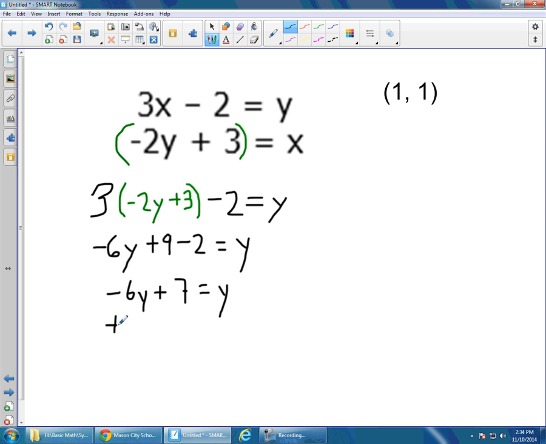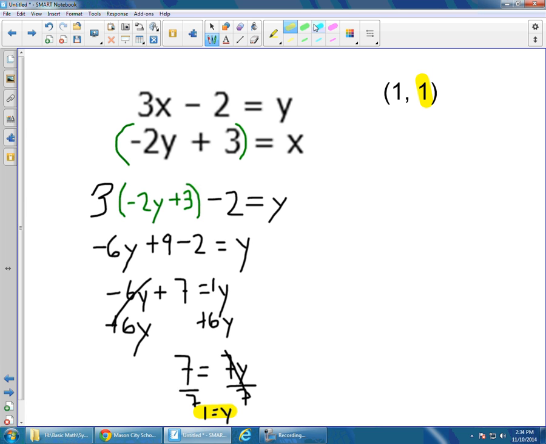Now I'm going to add 6y to both sides to get my variables on the same side. Cancel those. Add 6y here. Remember, there's a ninja 1 there. So I get 7, which was on the left side, equals 1y plus 6y equals 7y. I divide to get y isolated completely, and I get 1 equals y. Does that check out? Let's see. Looks like we found 1 equals y. My x and y is 1 up there. Hooray. That excites me. All right. So we now know that that works out.